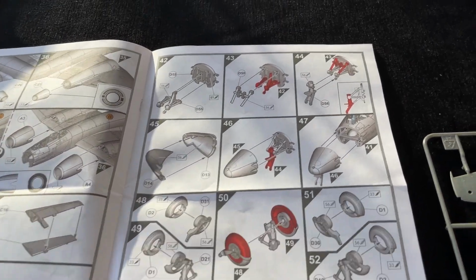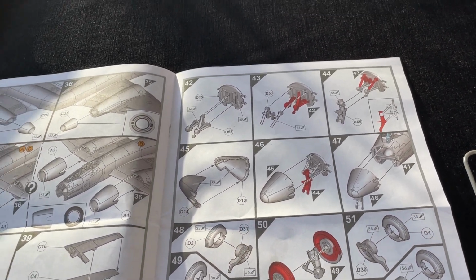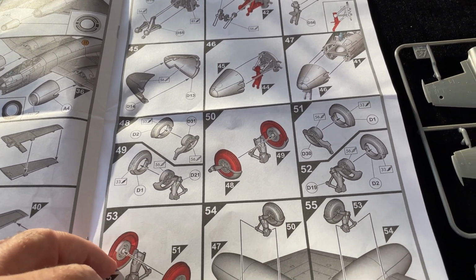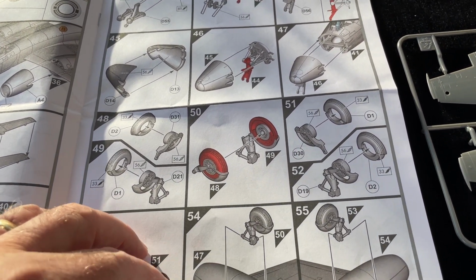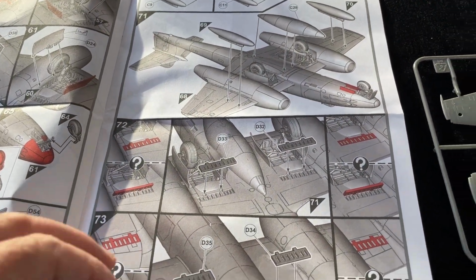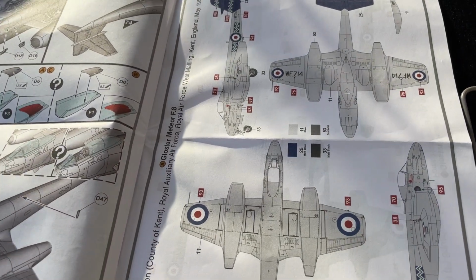Little nose section here. Hopefully this will fit nicely, nice and snugly. I found mine was a little bit fiddly to fit on the 48 scale kit that I built, but nonetheless, you can see here this assembly going on for the undercarriage, which is interesting. But overall, I just really like the look of this. I think it's excellent. Really like the engineering.